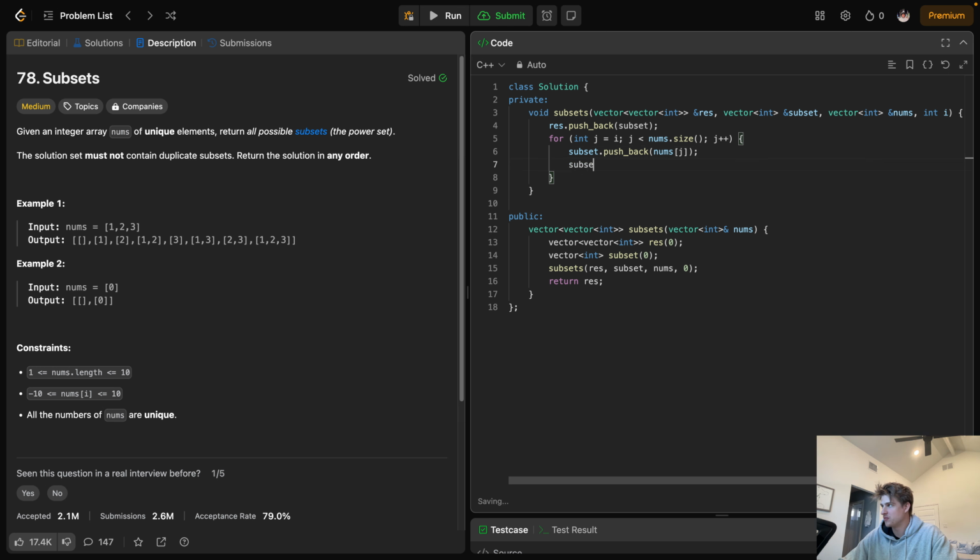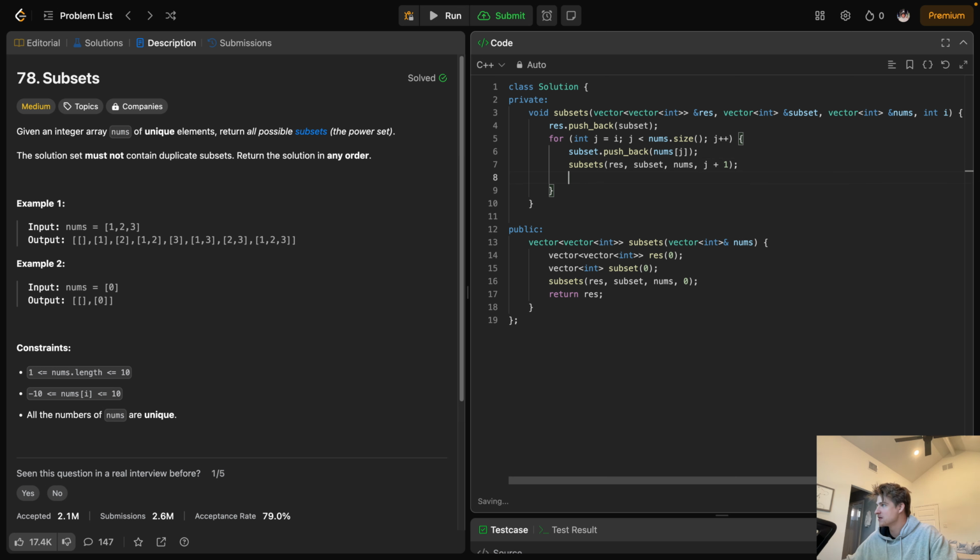So by passing in res, subset with the element we just added to that subset, the same nums array, and then we're going to increment our index by 1. And the new index we're passing in is going to be wherever we are in this loop. So it's going to be j, not I. So that's an important difference. So it's going to be j for within the loop.